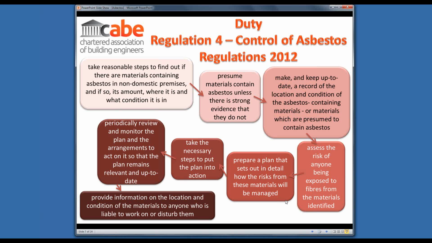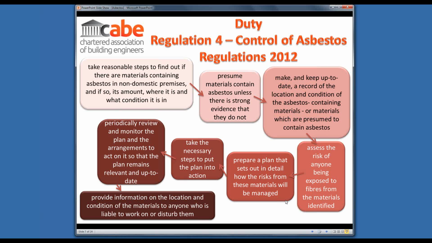And this is partly because, to a certain extent, the materials that contain asbestos within the building may not in themselves present a risk unless they are damaged or altered or moved. And quite often it can be the case that it's there and in good condition. It just needs to be notified and kept on a register so that we know that if we do any work in that area, we have a potential issue.